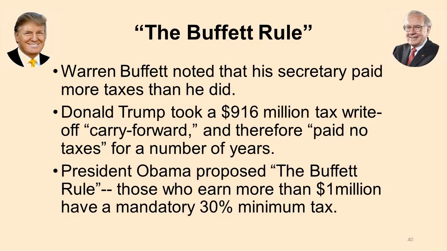Because of all the loopholes and deductions and withholdings and special rules on income tax, there came a case a few years ago where Warren Buffett, one of the richest men in the world, pointed out that his secretary paid more taxes than he did. How can that be? A man who's making millions of dollars every year versus a secretary who's earning tens of thousands of dollars. 1% maybe of income compared to the boss.